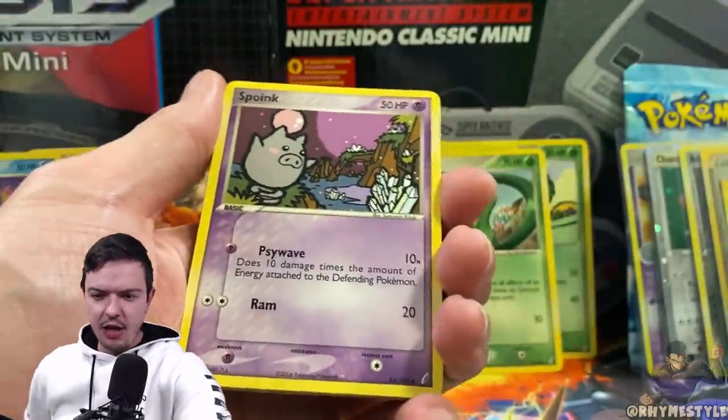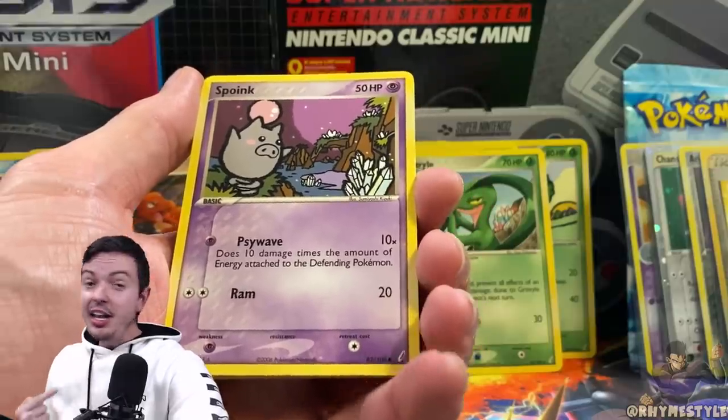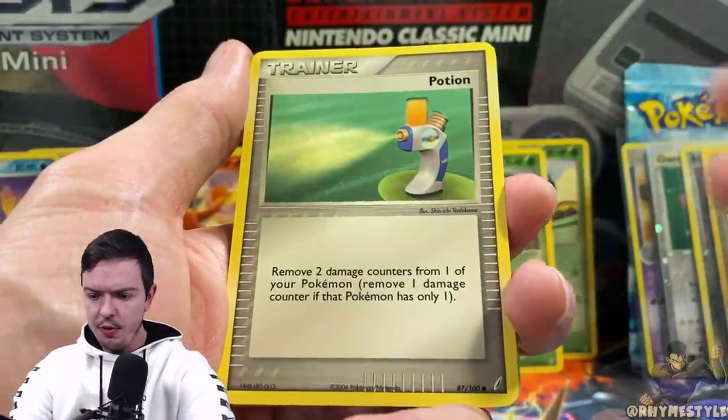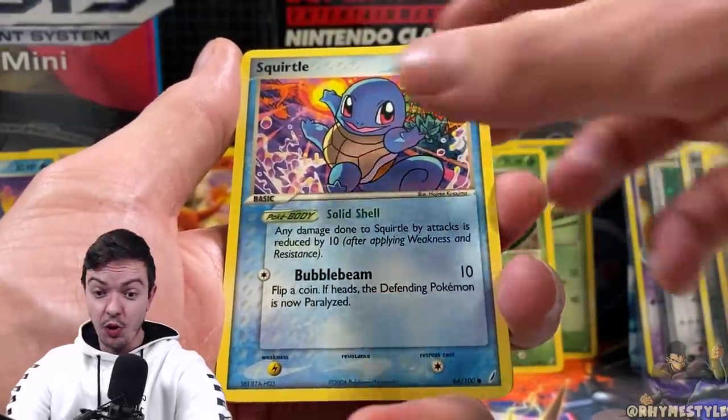Then I don't know, man. Let's see what happens. I'm going to open this pack first, and then we'll decide what we're going to do with that one. But at least we're going to get one more pack, which is the mystery pack that my boy Rev sent as well. All right, we got Spoink, we got Potion, Squirtle again, that's a win.